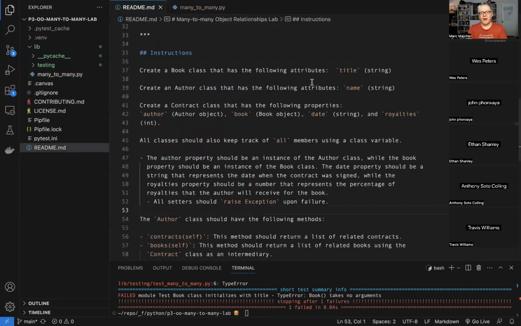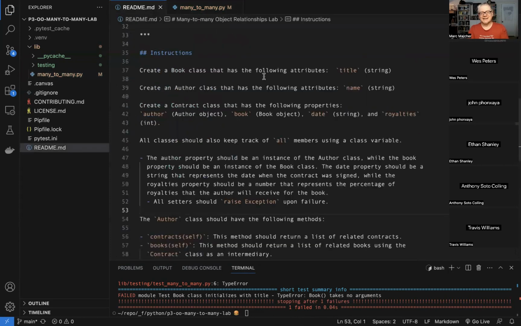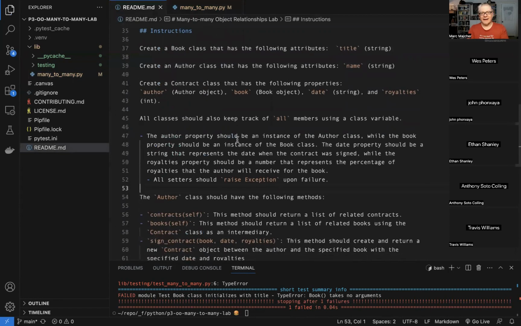So for our book class, we're going to take one string, and that's going to be a title. So self.title, and just to keep it simple, I'm not going to use a property. I'm just going to keep them on the class there. We can play with that later if we want to. So self.title equals title. Don't need a semicolon. String, and we'll do that when we get to it.